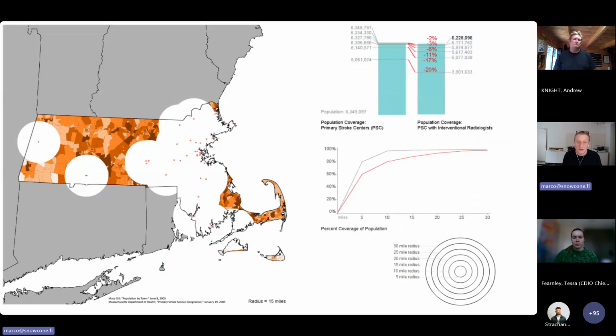So Massachusetts understood this and realized the way to solve this is to have more hospitals, right? And so they made all of their 79 hospitals stroke centers at a huge political and financial cost. And when you look at the outcomes of this, you realize that within about 10 miles, you have about 90% of your population. So it looks like policy works on paper. Most people are within reasonable treatment window to care.